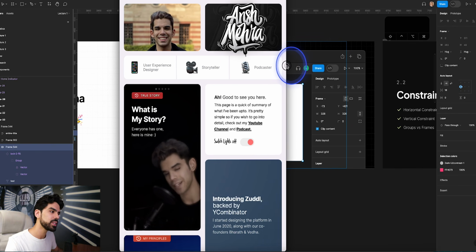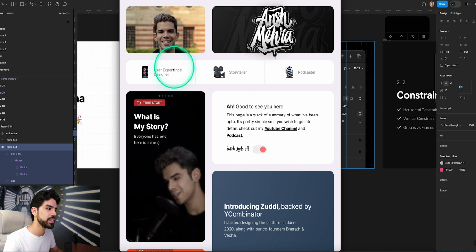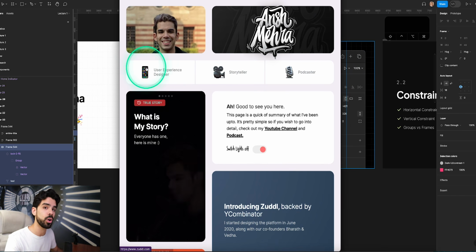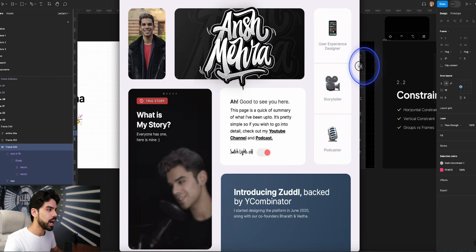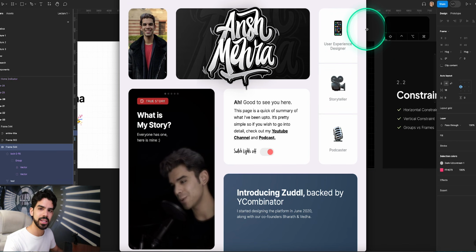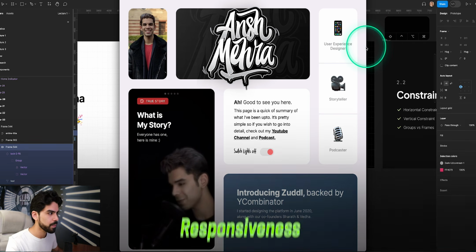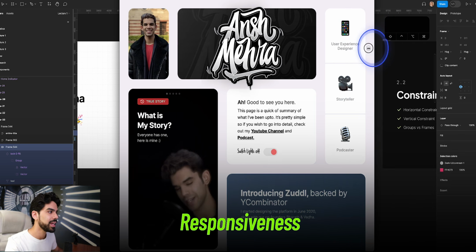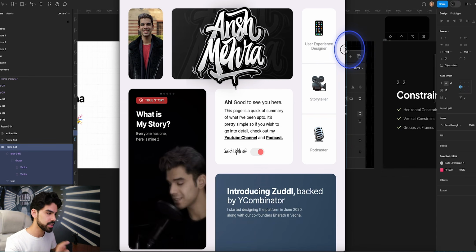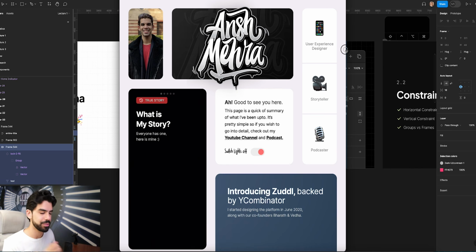You will also notice that once I extend the width, the elements are rearranging themselves. At this point, these three icons are in a horizontal row, but after a certain width, they become vertical, which means it's not just about shrinking, my elements are actually rearranging themselves. So there are two concepts that I want to introduce. Concept number one is responsiveness, that as your screen changes, the elements expand or shrink. That is called being responsive.